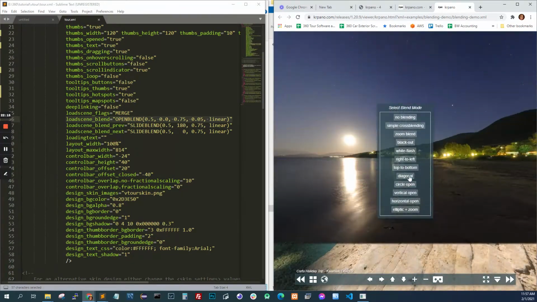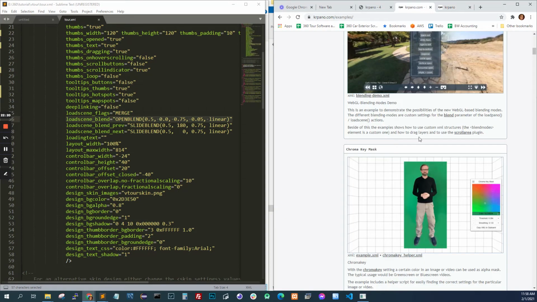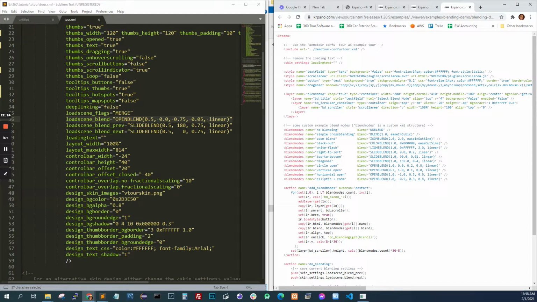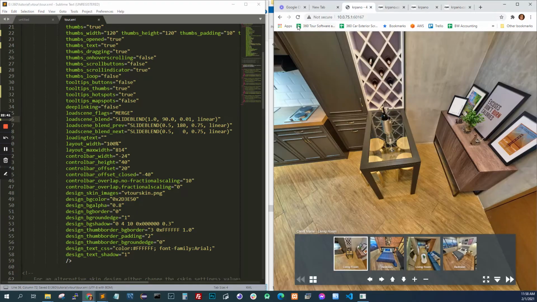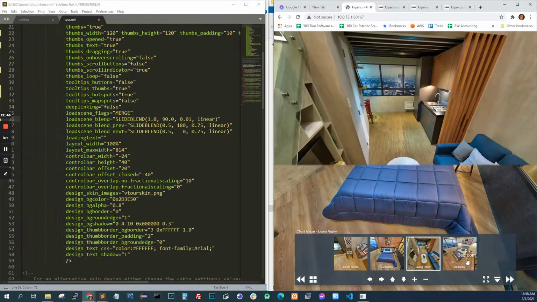So let's say you want to use something else, then you can find this here on this XML. This is a bit of coding, but it's just a replace. Let's say we want to do a top to bottom. I just replace this here with the one from here. So if I refresh here, it's gonna be top to bottom.